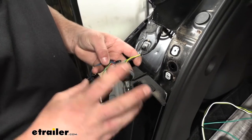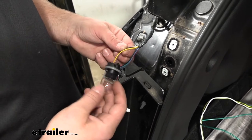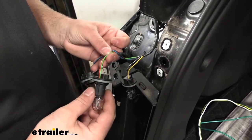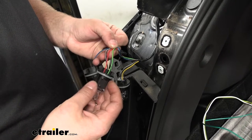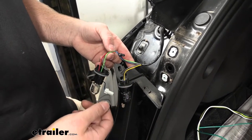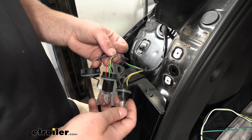At this point we can go ahead and test our wiring, and I already have done that. I used a test light and ran through all of our signals, and this is what I came up with. This yellow wire is going to be our turn signal. This green wire is going to be our running light signal. And this red wire is going to be our brake light signal. So we have a three-wire type system where each wire controls our signals independently. I did the other side as well and the colors of the wires are the same over there too.